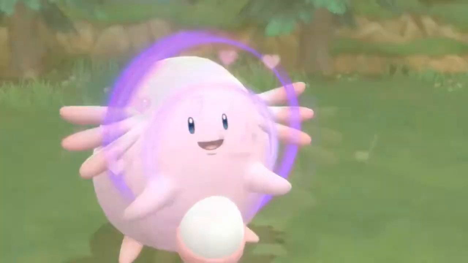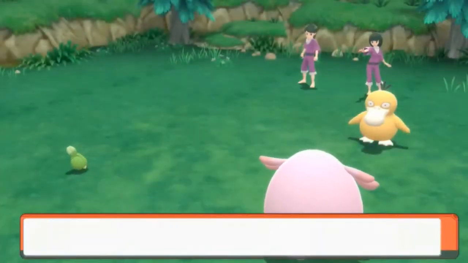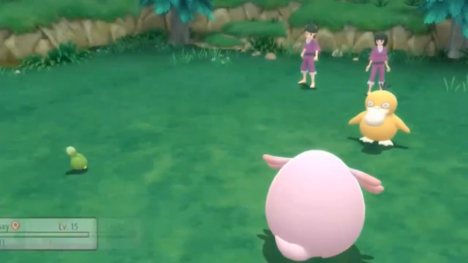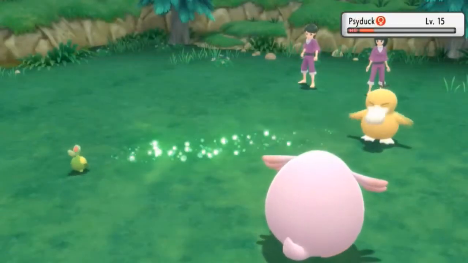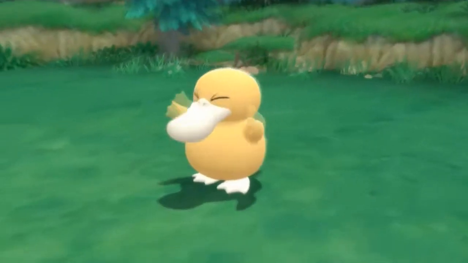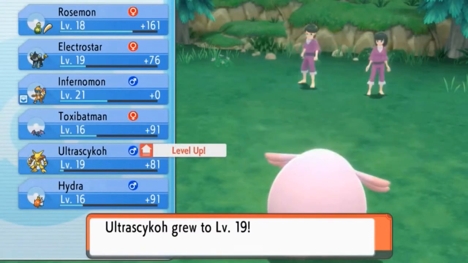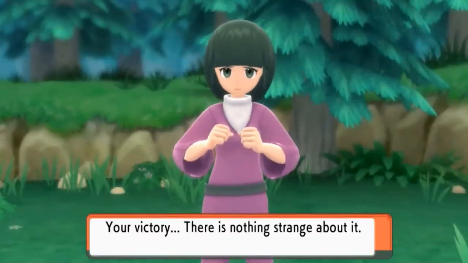So here comes the Disarming Voice, and there we go. Water Pulse again, trying to hit Chansey, but luckily for us, Chansey is a tank when it comes to HP. So let's go with the Absorb attack, and there goes Psyduck. Yeah, buddy. And, well, we get some experience points. Ultra Psycho grows to level 19, and we are doing some good stuff right now.